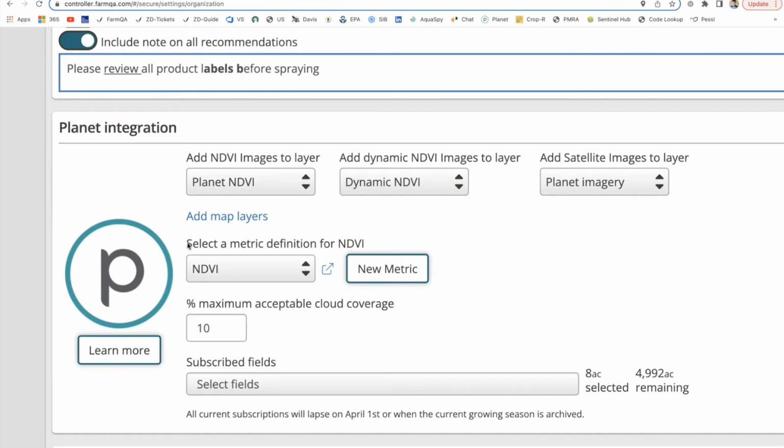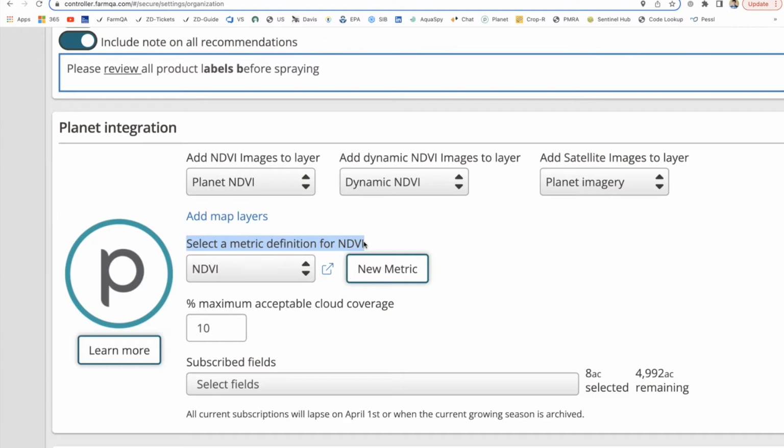In FarmQA, through our analytics portal, we're tracking metrics for scouting questions, for soil sample results, for weather data. But another metric you can harvest is based on NDVI. What that does is we're processing, or I should say harvesting, the average NDVI value per image brought into FarmQA.